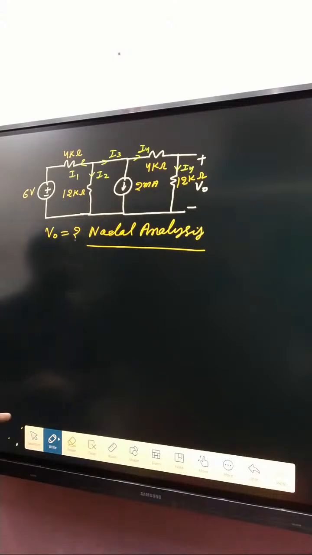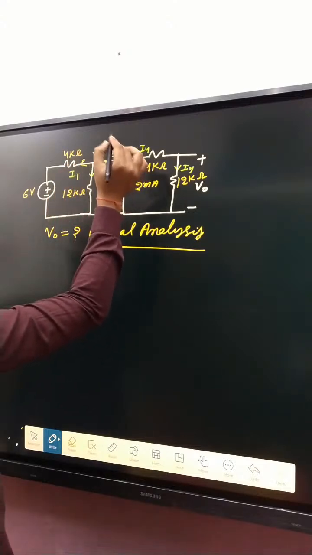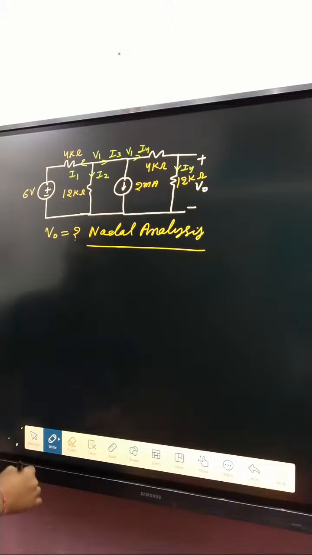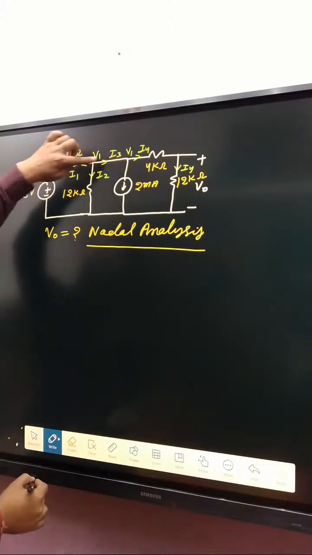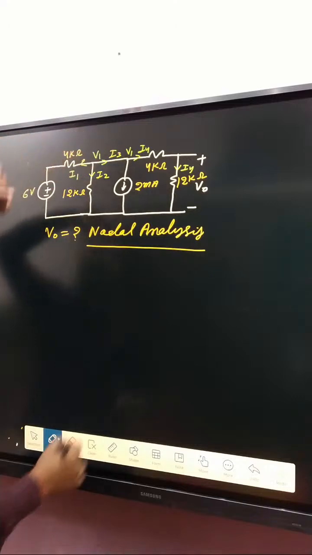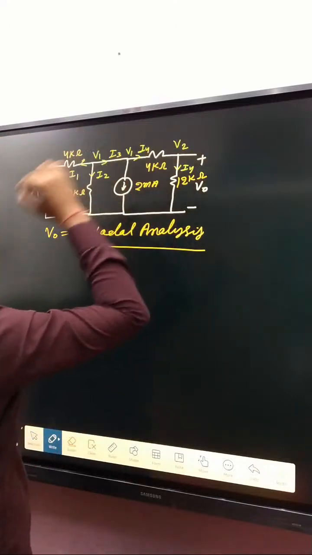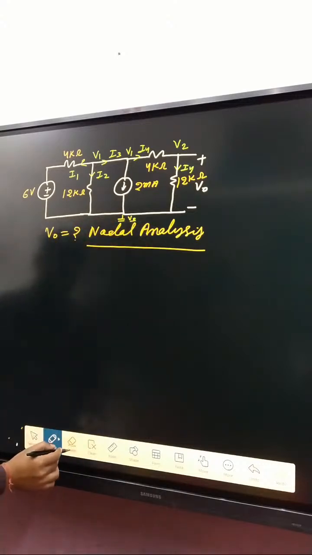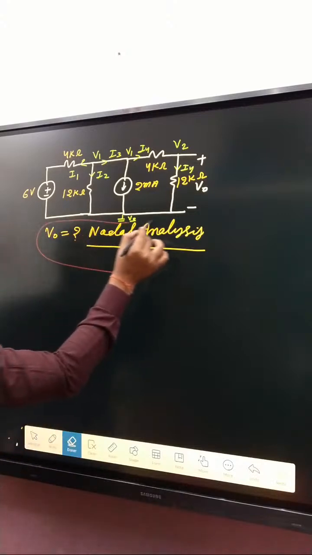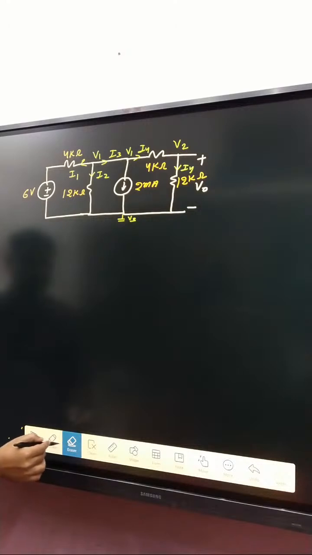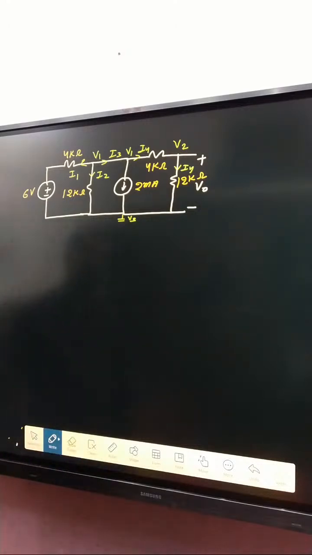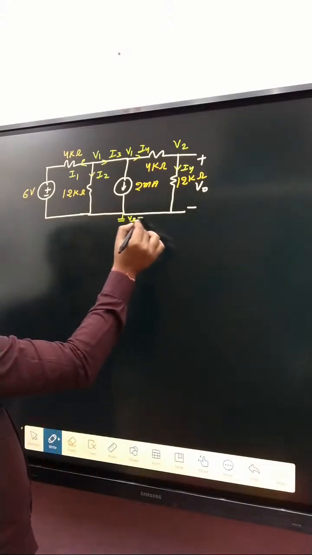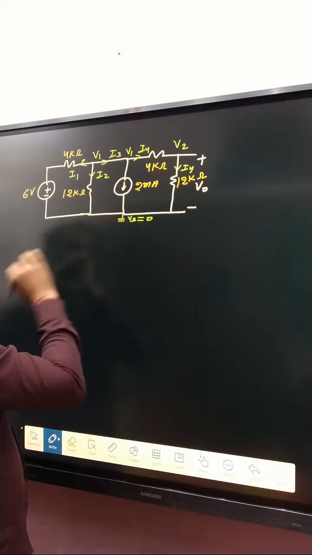So now the next target is node voltage. This one is V1. So that one is also V1. Why? Because there is no source connected in between, so that voltage and that voltage are the same. And that is V2. And here that is V3. Okay. Next step, if you are using nodal analysis, take one node as reference voltage. So that one is 0 voltage, and that one and that one are also 0.